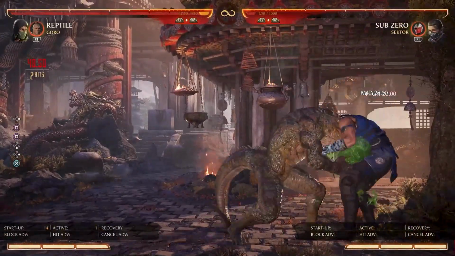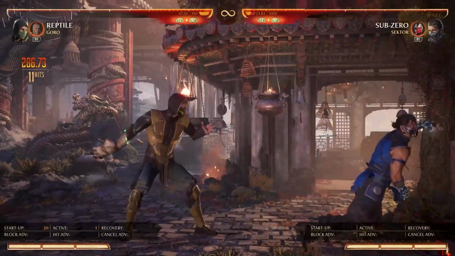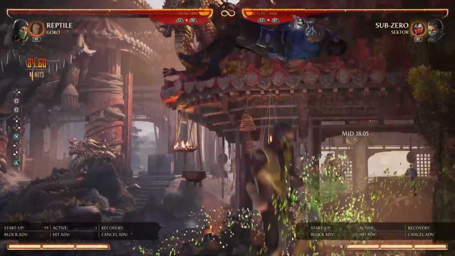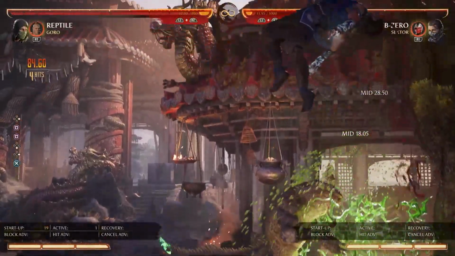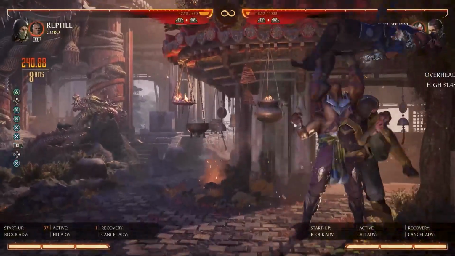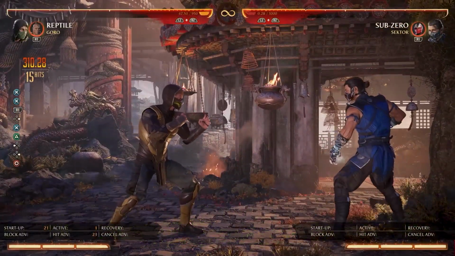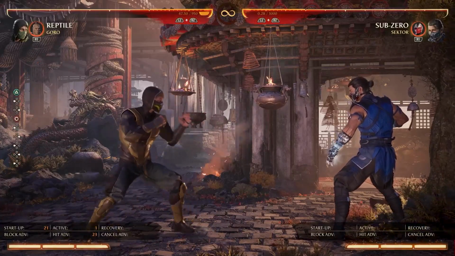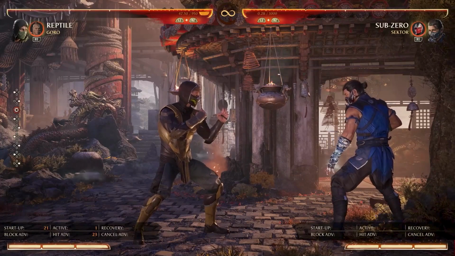But all this is just timing and practice. I'm being nervous. But those are the 4 combos you could do with Goro, 2 mid screen and 2 in the corner.